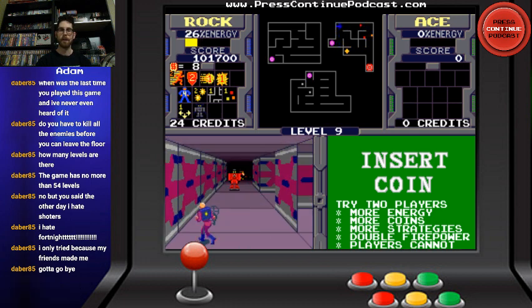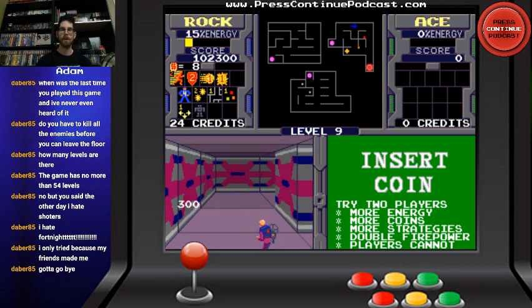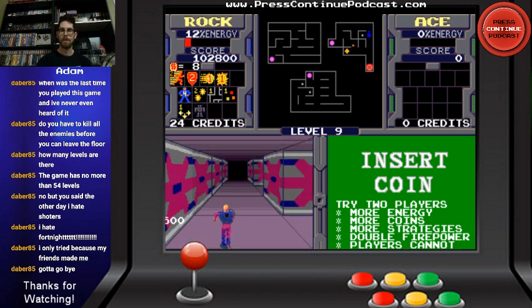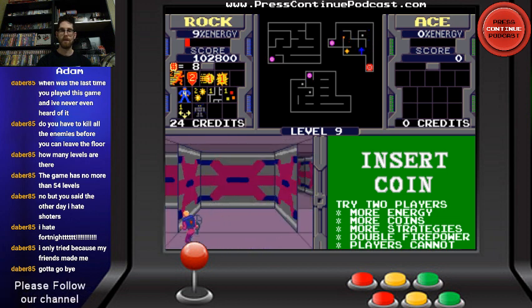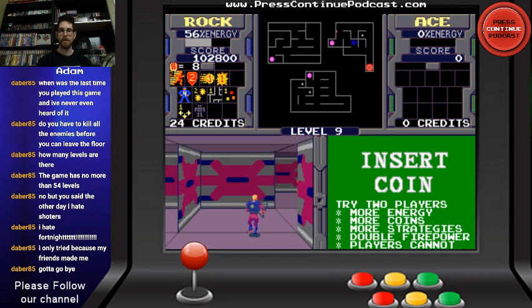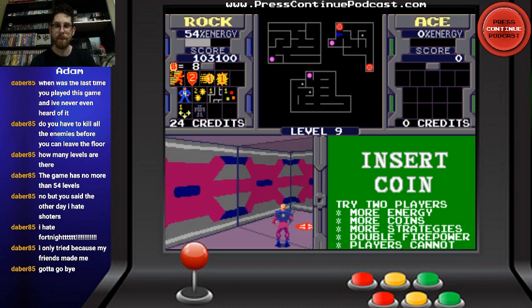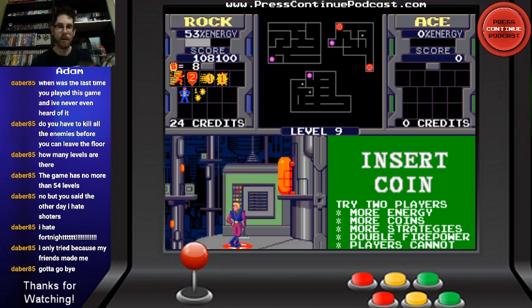Okay, there's an energy pod. Oh, I walked right into it. These levels get involved, don't they? Got them all. Should be a warp right there. Nice.